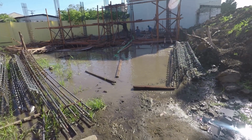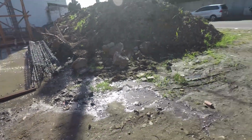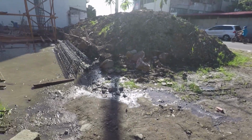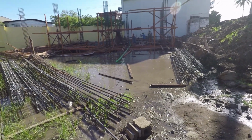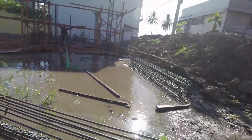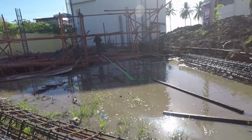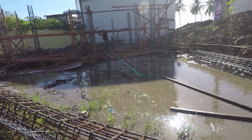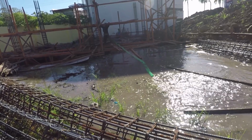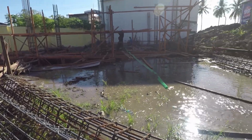I think we are pumping because we are going to pour some concrete today. We're trying to clear this area off so we can get the cement truck in here. I think we need a longer hose so that we can pump out. So what do you guys think? Okay, a little bit different. I also speak Maupay, which is, we'll figure out what the heck's going on. Now they're pumping, the water's going back in on that side over there. So we'll see.